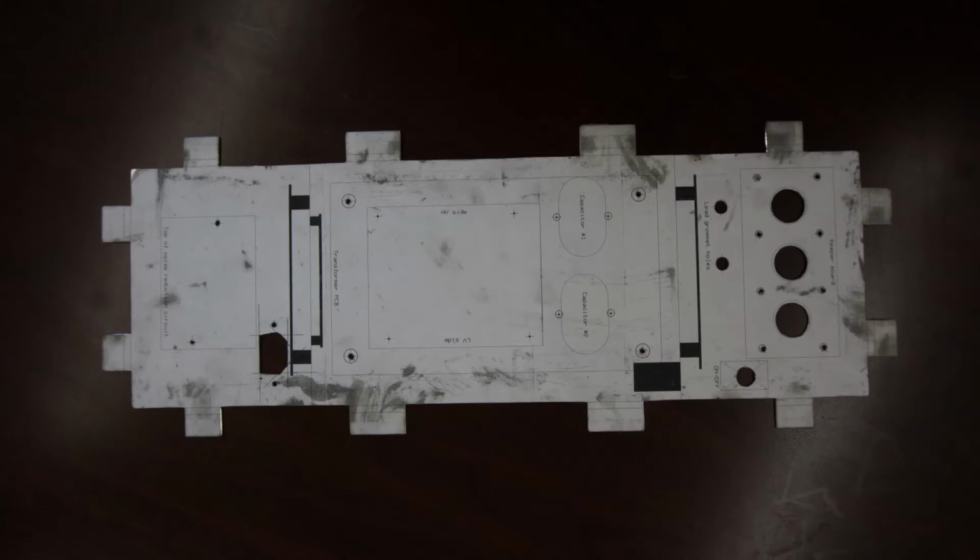This is the base of the enclosure with all of the holes drilled and chamfered. It's time to start bending. There are 12 tabs around the perimeter of the base. They're all going to be bent up at right angles to the base. The cover of the enclosure will lie flat against the 12 tabs.